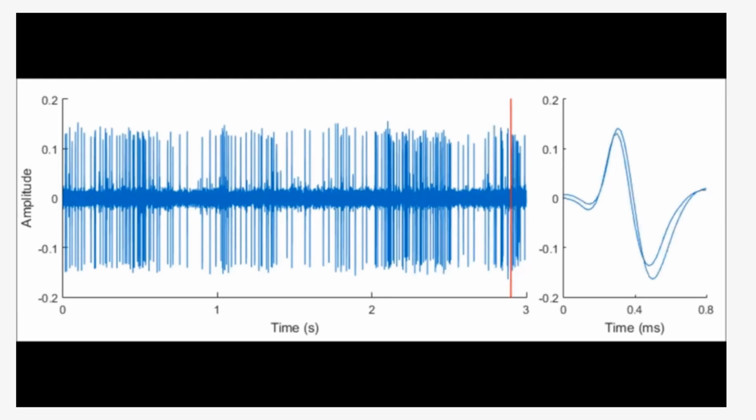We can also record action potentials firing from individual neurons. This is a trace that does just that, and the blue lines across it represent individual action potentials. We can record this and then look for patterns in the firing of those action potentials within individual neurons and within groups of neurons, and you can actually hear, if you hook it up to an appropriate amplifier, the sounds of these action potentials. Here we go.